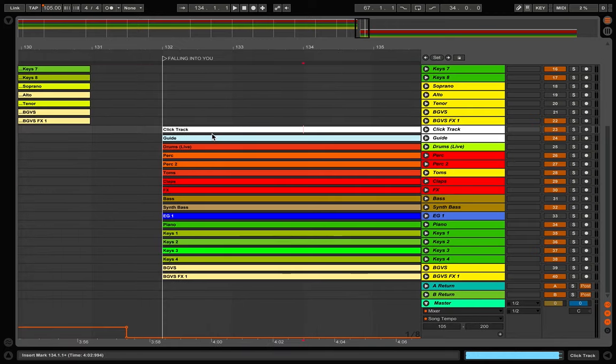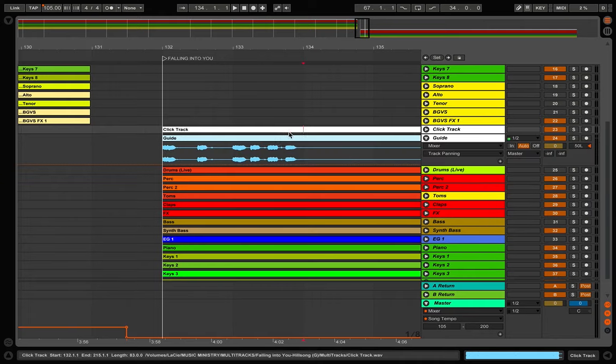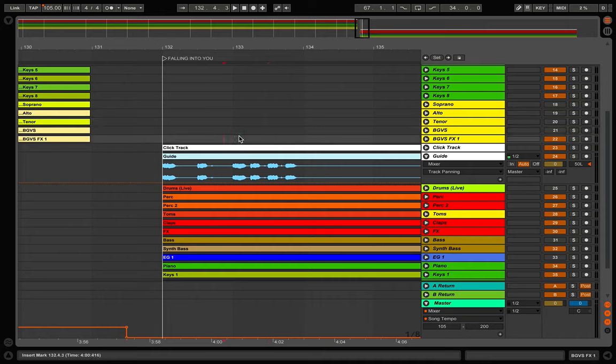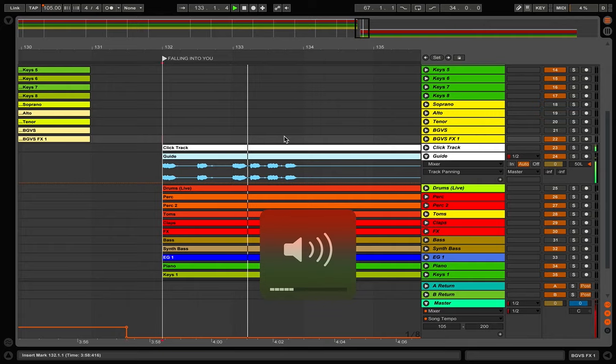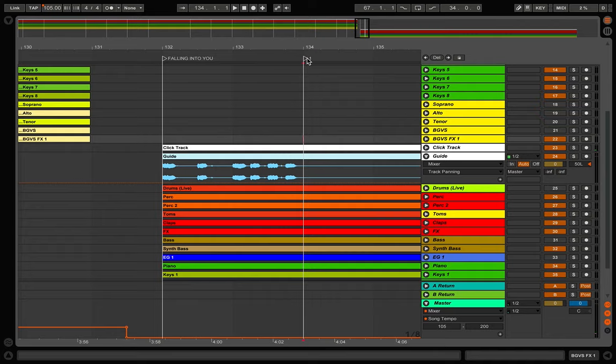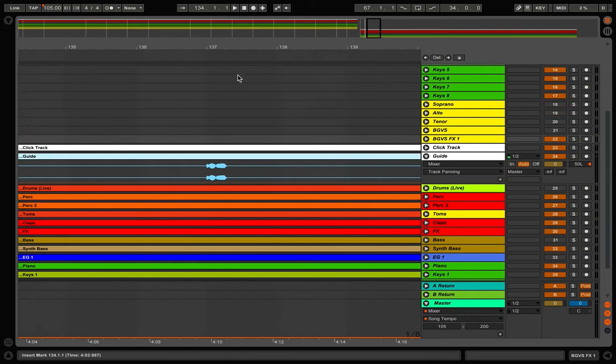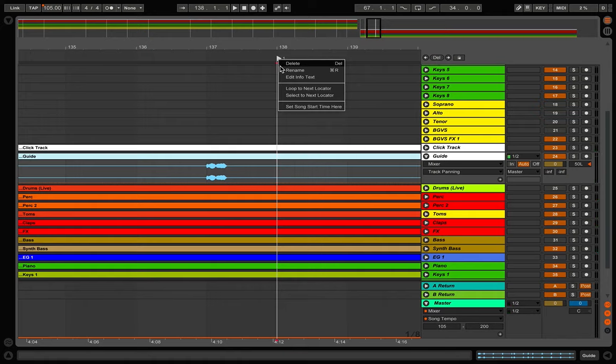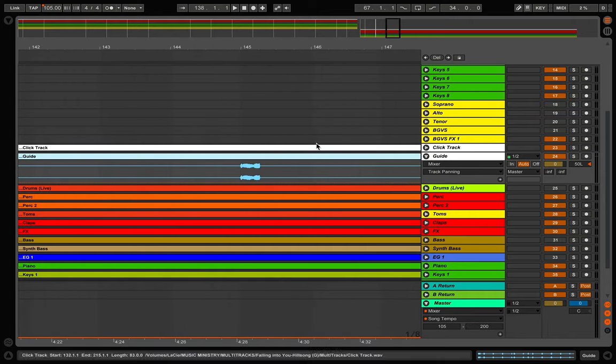Here's what we're going to do now: we're going to make markers. Here's how we make a marker. You're clicking, you're listening along. 1, 2, 1, 2, 3, 4. So the song starts right there. I'm going to go ahead and label that Intro. And whatever she says, you just label it that way. Label it accordingly. Verse. Verse. Click it. So depending on the cue she says, you're going to label it what she said it is.